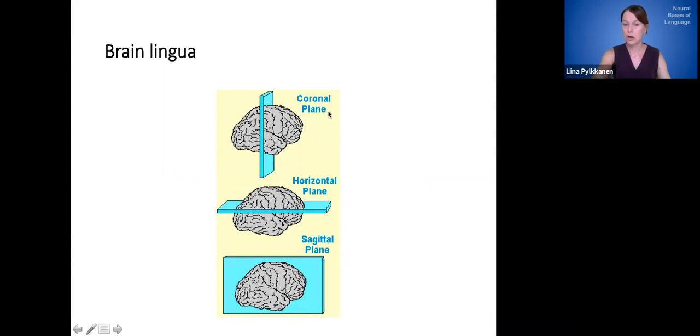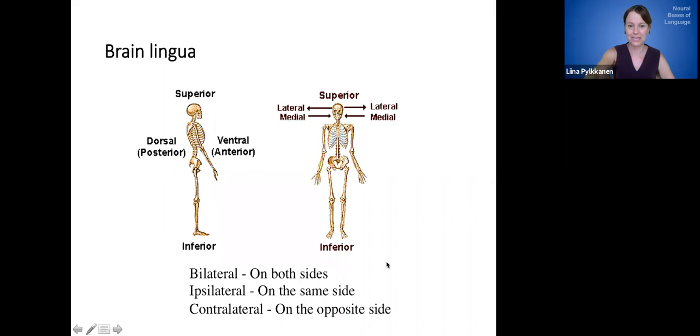You'll also see different ways to describe the kind of slice that we're taking through the brain in order to visualize activity. You can take a coronal slice. Here you can see a slice through the middle. Then there's the horizontal plane, which is the horizontal type of slice. And sagittal is what we call a slice that goes through the middle this way.